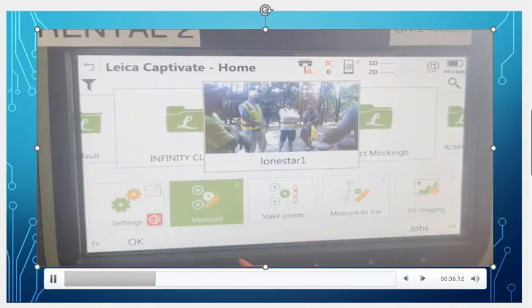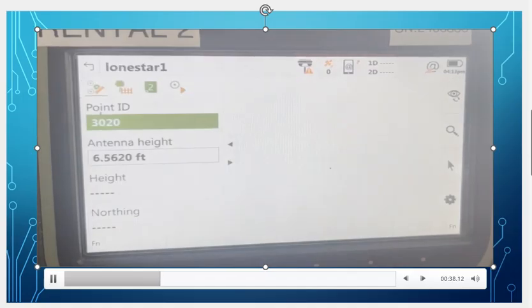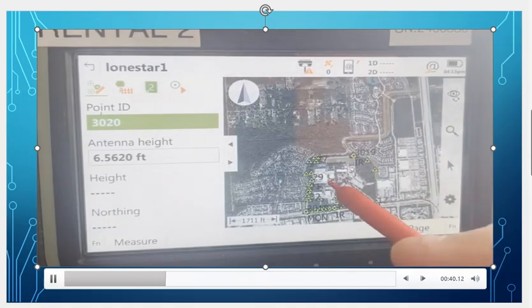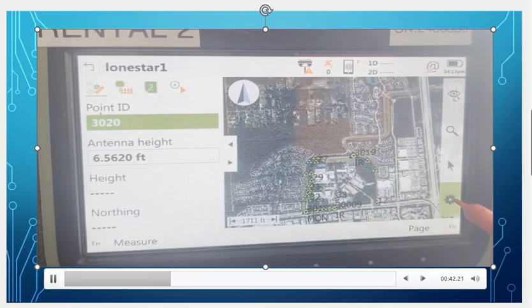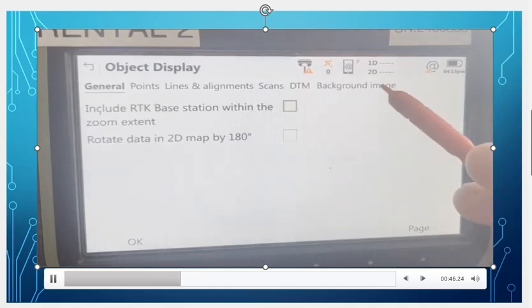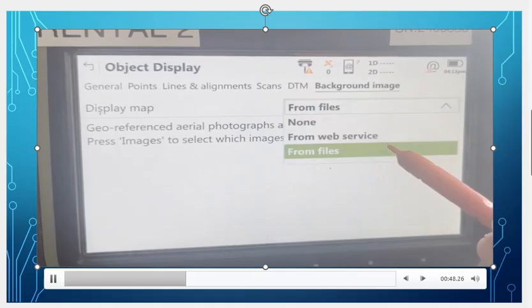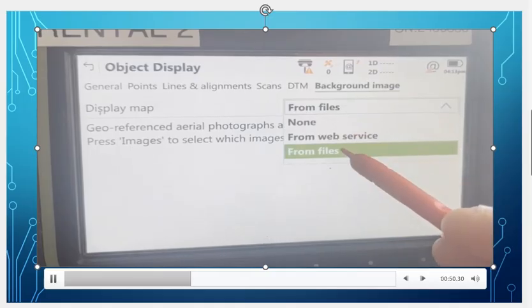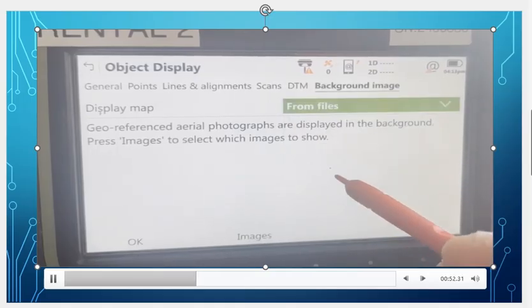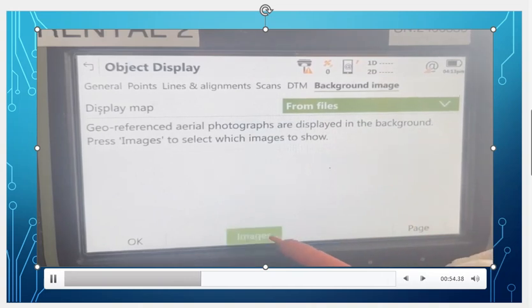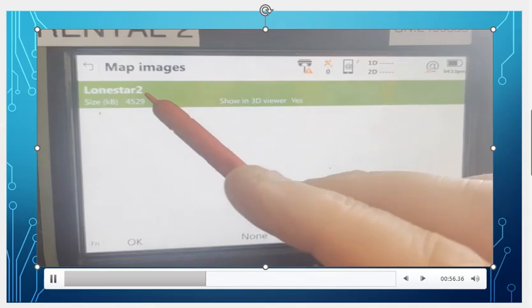So let's just go to the measure screen, and I'll show you how I got the background imaging. It's already in here, but what I did is click on this wheel here, then click on the bar, and go to background image. This will be none as default, so we'll pick from files, okay? And we'll go down to F3, and there's that Lone Star image.